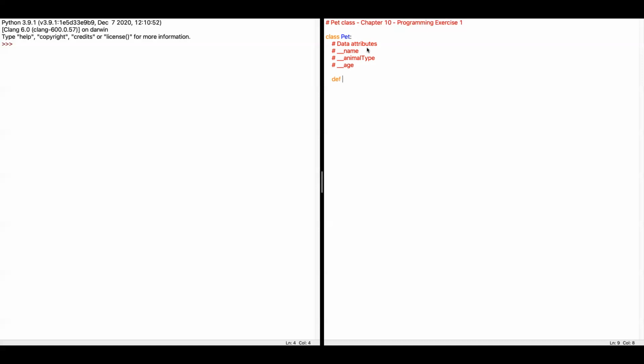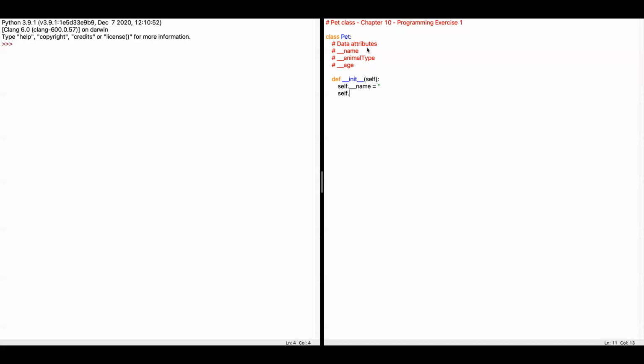So what we know we have to have is __init__ that takes a self. Self refers to whatever's calling it. And it says here that it should have an init method that creates these attributes. It should also have the following methods. So it creates them, but it doesn't seem to do anything as far as default values. But we do want to create them, so we can just say self.__name is equal to a couple of quotes.